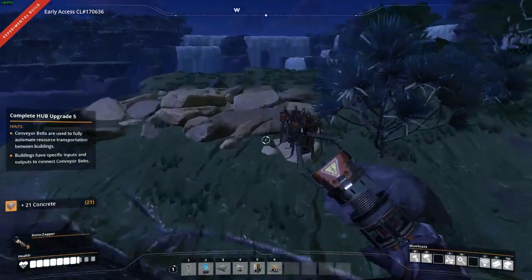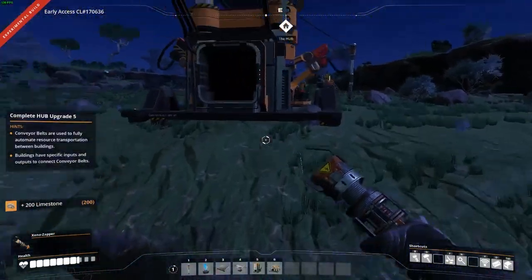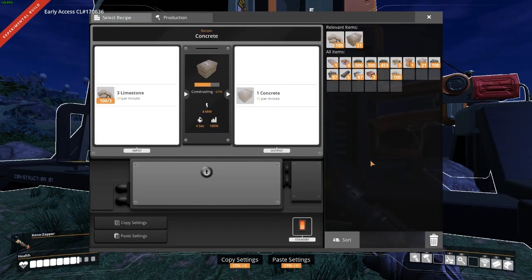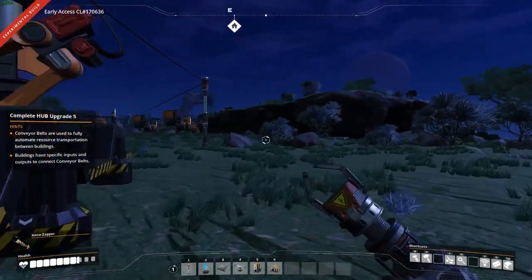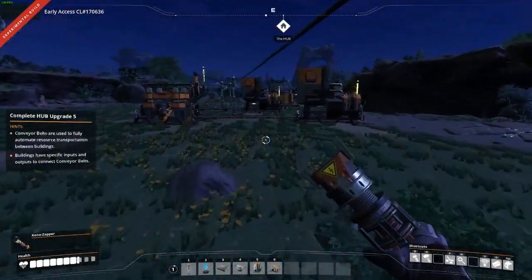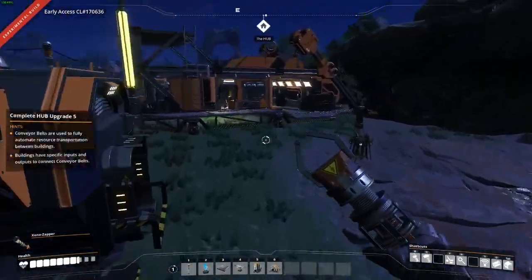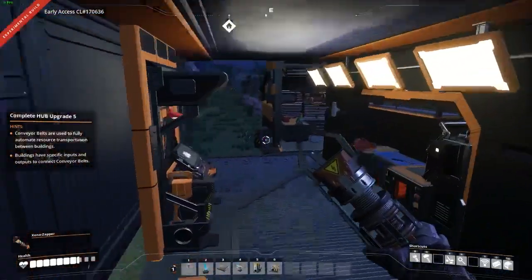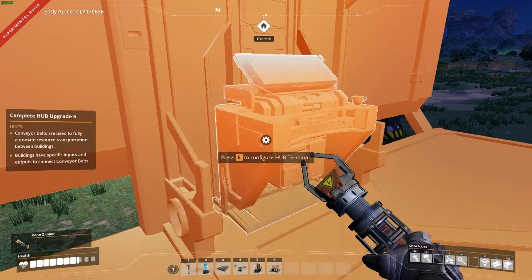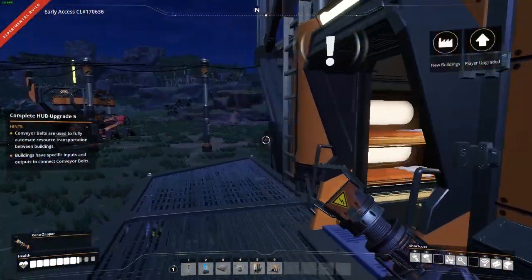Like this guy ran out of limestone, so take everything for that, take everything for that. That's just going to keep rolling, so let it do its job. We'll bunny hop our way back to the hub. Kaboosh! Look at that!